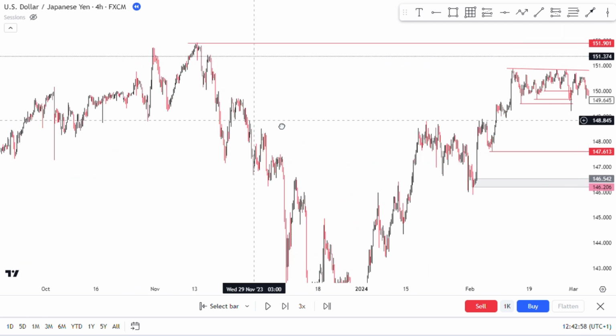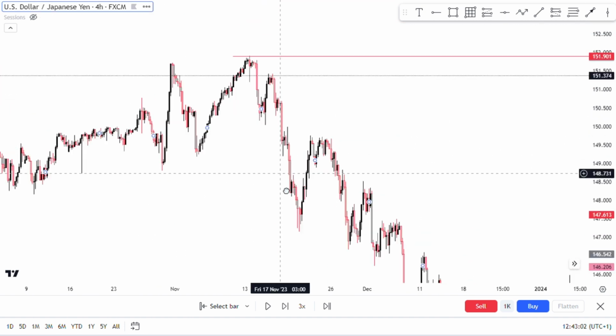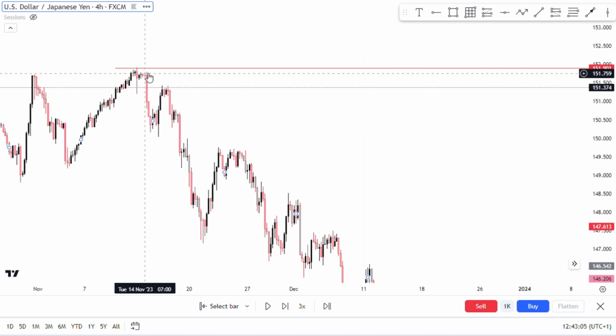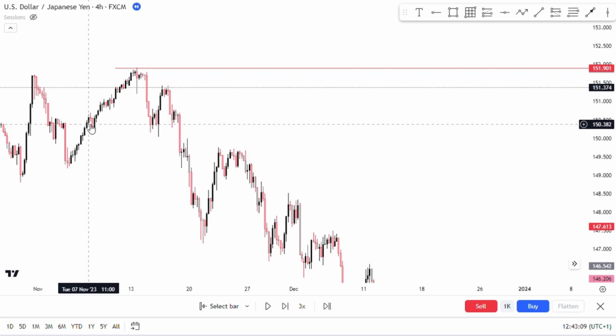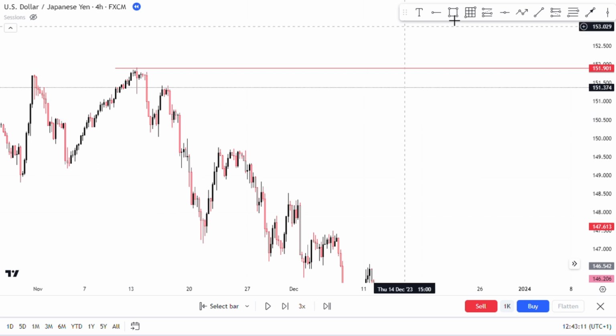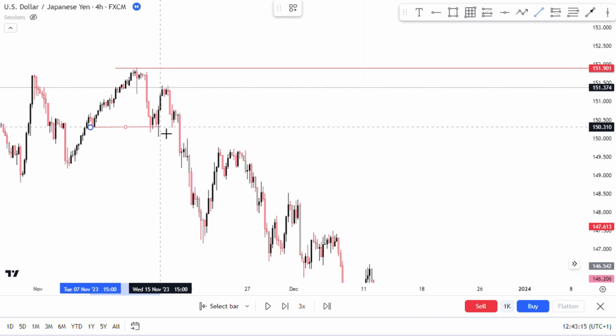So let me just give you more examples here. If you look at this particular place, this particular bearish move, it ended up breaking all these lows there, this low, all these lows, all this bearish candle, it ended up breaking this particular low here. Let me draw it out, and also this particular low.